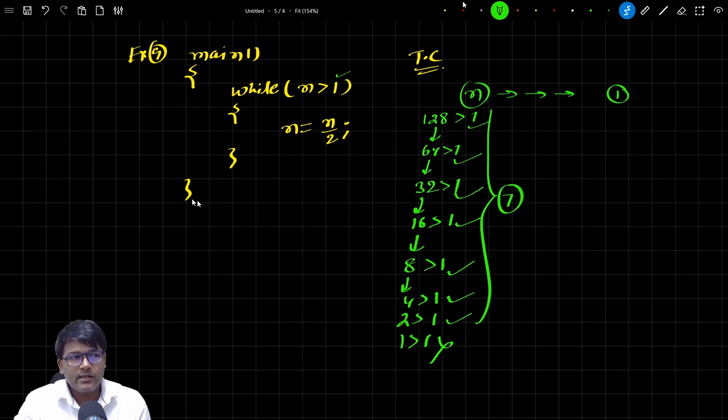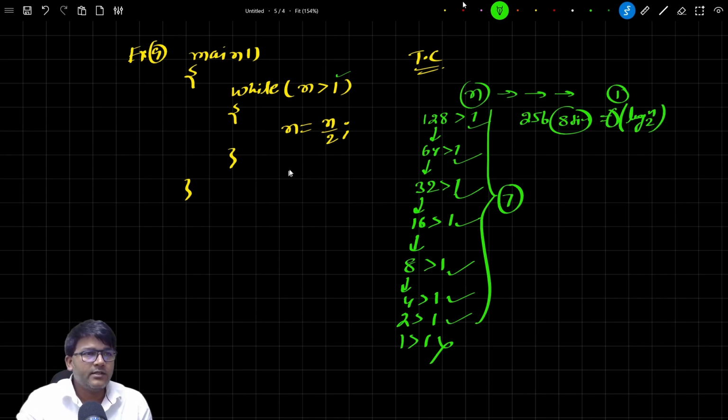On the 8th time this is going to be false, so out of the loop. So if you see this 7 times, when n is 256, this will become 8 times, right? 8 times. So that is why we can say order of log n base 2.